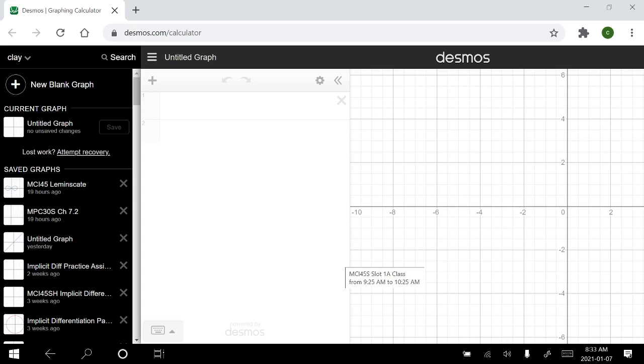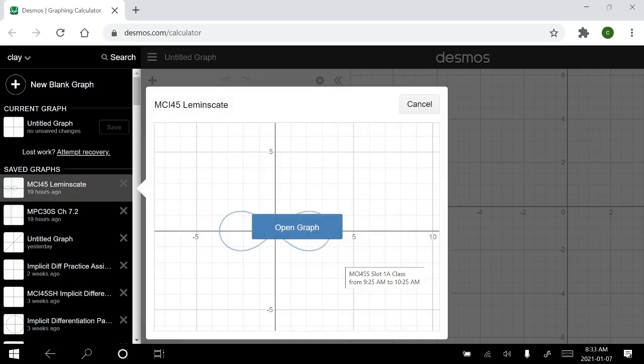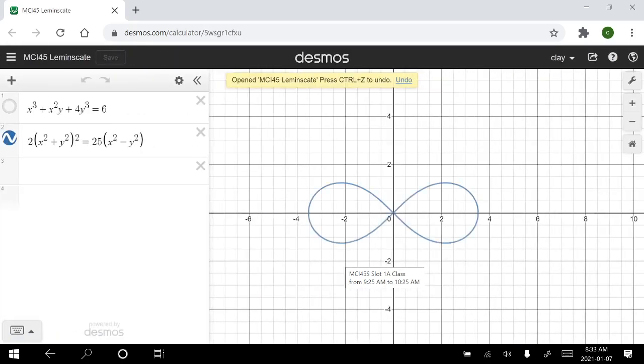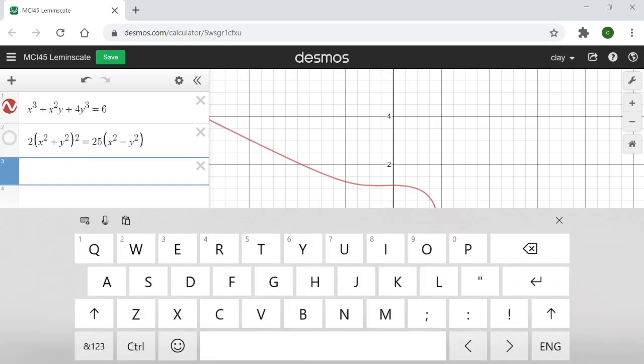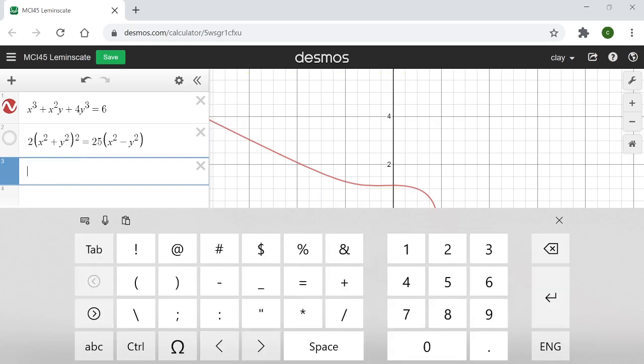I think I still have, oh, maybe I don't have the graph saved. This is that lemon skate problem from the other day. There it is. That's the one we're looking at right now, isn't it? Not the lemon skate. This guy. So this is our curve, and we just found that, of course, the curve does have the point, open brackets, 1, comma, where's comma?